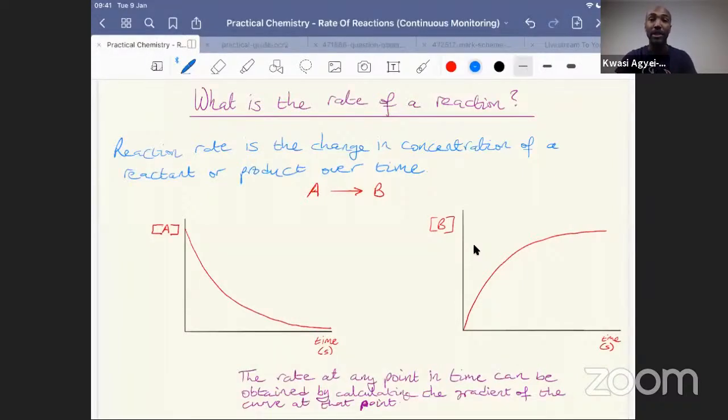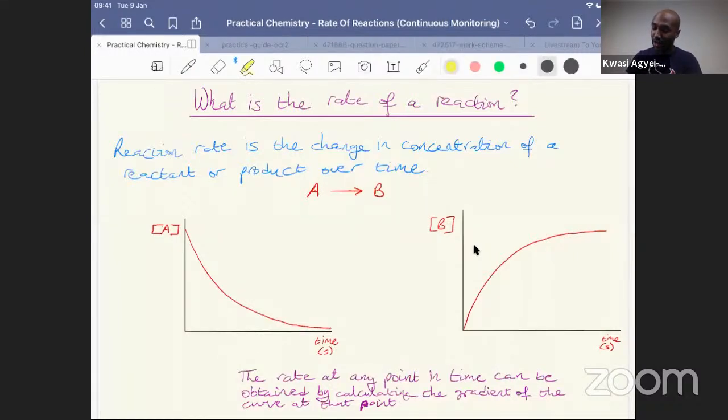Okay, so typically we would be looking at the concentration of reactant or product, but there are other proxies for concentration. So for instance, you could measure the volume of a gas being produced if in your reaction there is a change in the number of moles of gas from reactants to products. So there are a number of ways of doing this. You could also, if you're using a colorimetric method, monitor the change in color or the change in absorbance of a specific wavelength of light, which would indicate either a reactant being used up or a new product being formed.